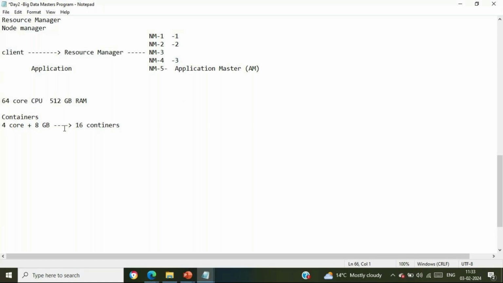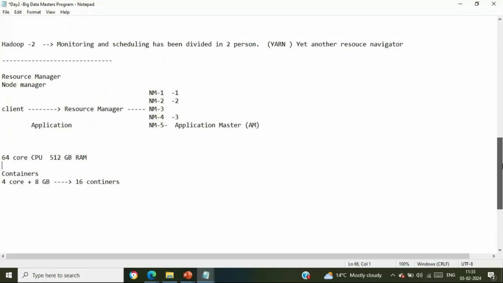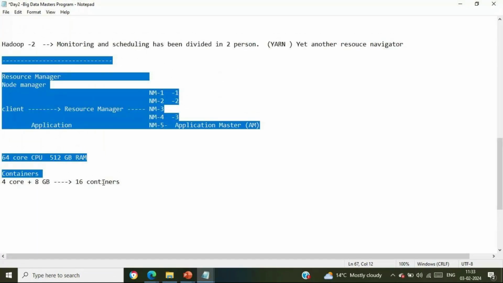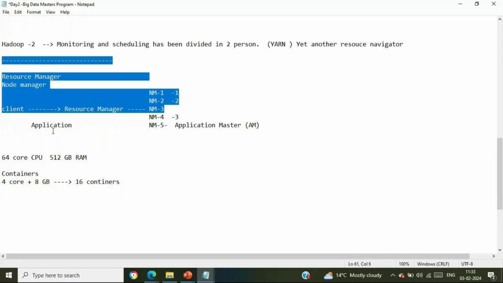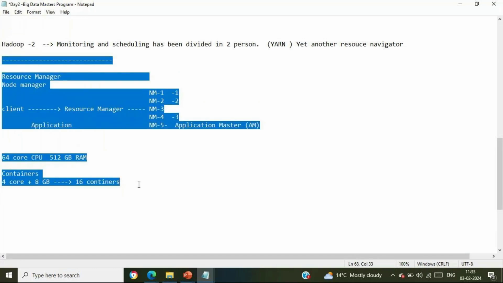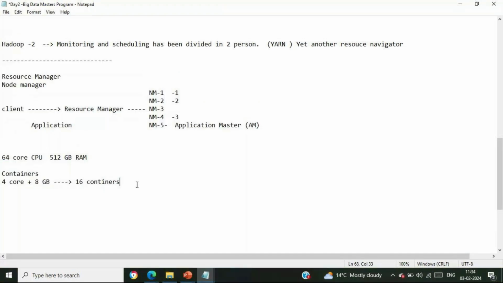So the remaining containers will be given to another client or another user, based upon the resource availability. Okay, got it. All of you, please have a look over here and ask if you have any doubt.